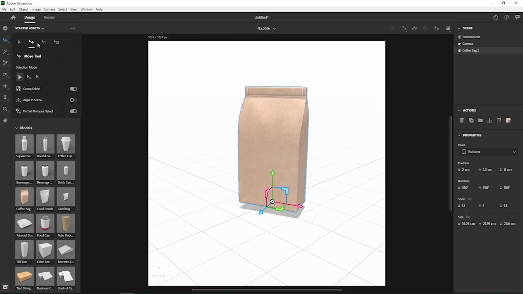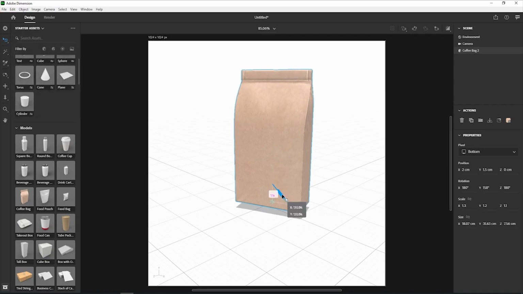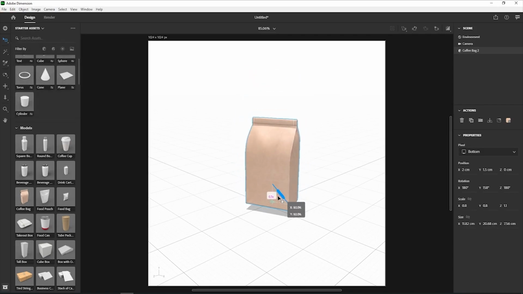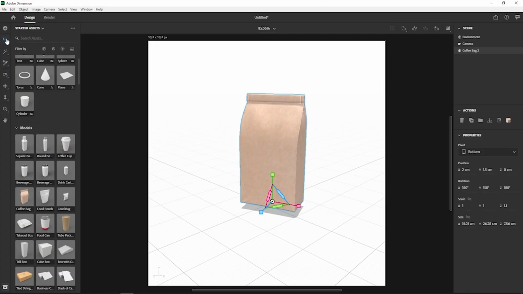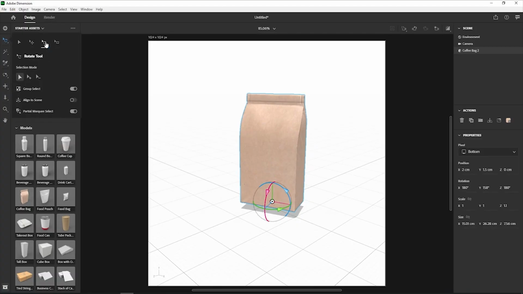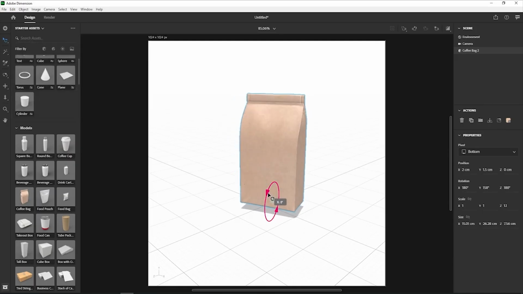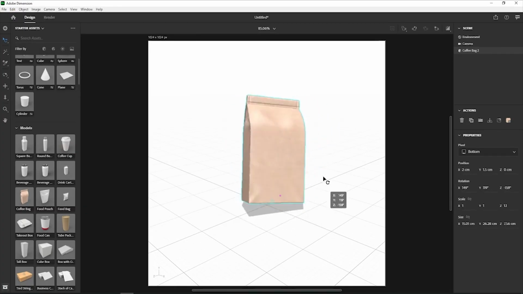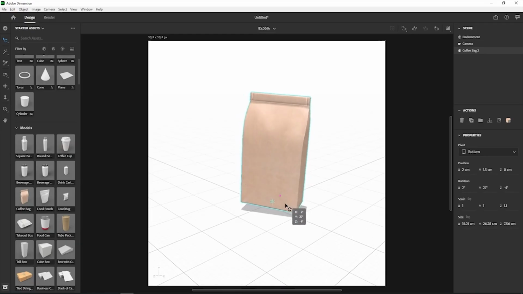Okay, so let's go to the scale tool. This one will allow us to scale on 2 axes at the same time, while the rotate tool, again, you can rotate on 1 axis, but if you hold down an area inside the sphere, you can actually rotate freely in whatever direction you want.